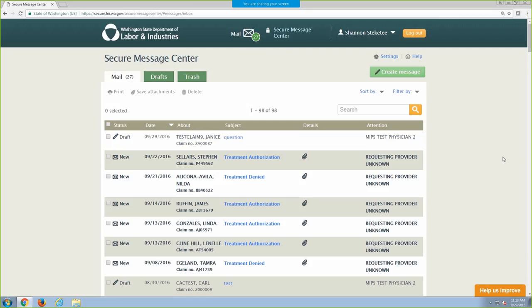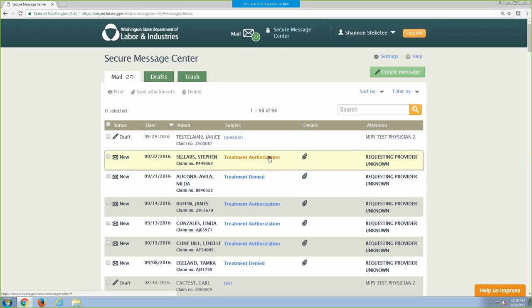One of the things that we released earlier this year, in addition to that ability to send and receive attachments, is that we're combining e-correspondence and secure messages into one system. One of the things that allows is it makes it possible for me to send a response to something that came via e-correspondence with a secure message with one click.